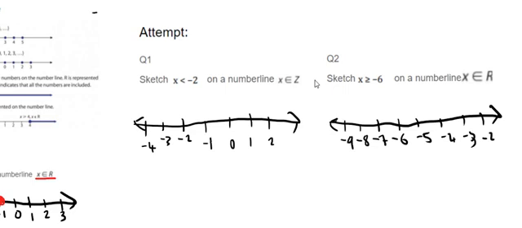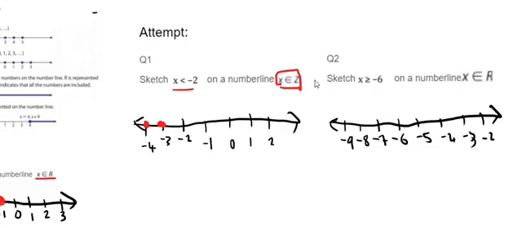Right, so question 1 anyway, x is less than minus 2, and it also says that x is an element of Z, so x is an element of the integers. That means it could be a whole number, a plus number, or a minus number, and we know it's less than minus 2. Therefore, if it's less than minus 2, it can't be minus 2, so it doesn't have less than or equal to, so it can't be minus 2. Therefore, because x is an element of Z, we're going to put dots on it this time. So it has to be minus 3 or it has to be minus 4. So that's the answer there.